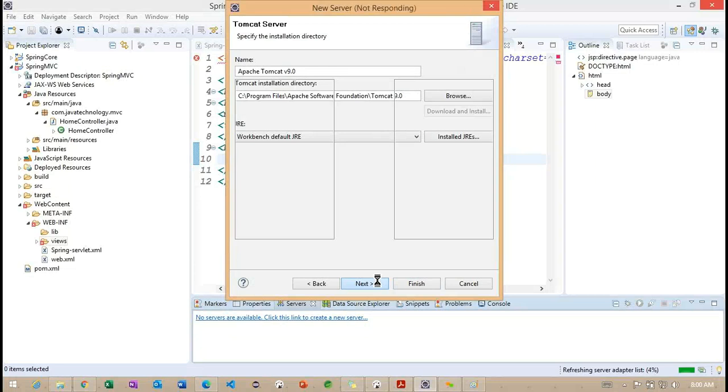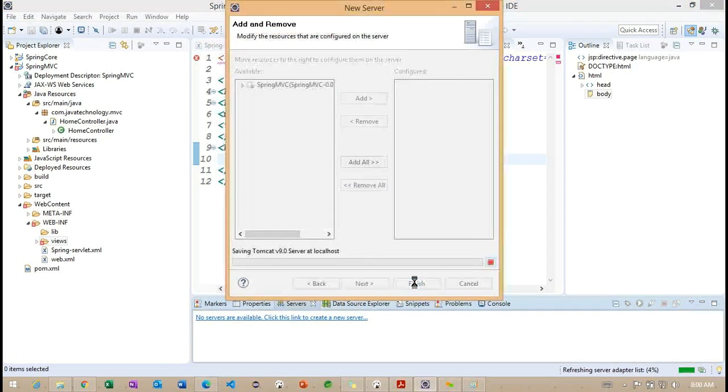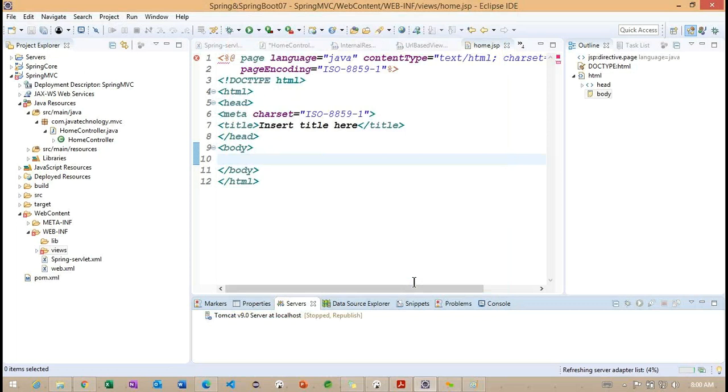I want to add this particular server here, which is not responding. Okay, finish. Now you can see we are adding the server, and it is refreshing the server adapter list.